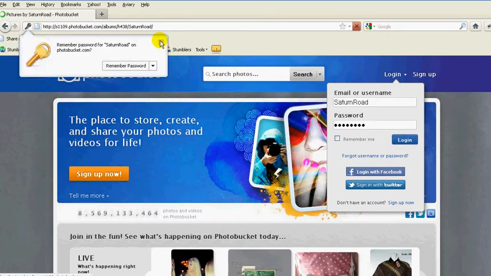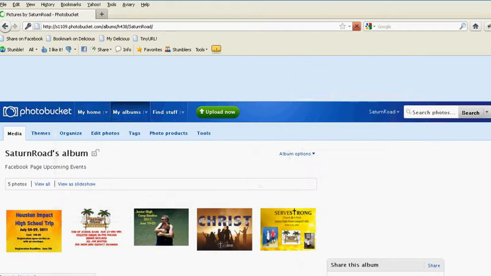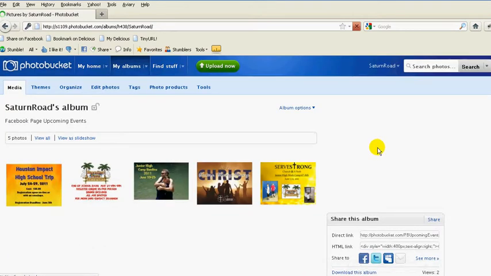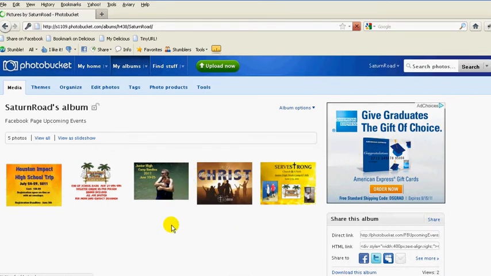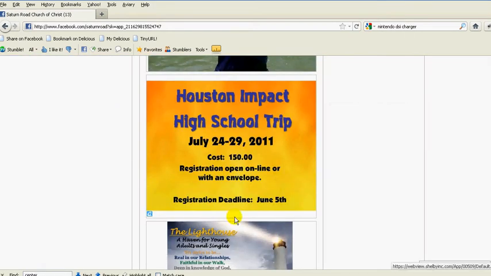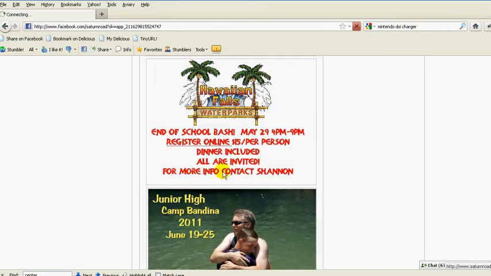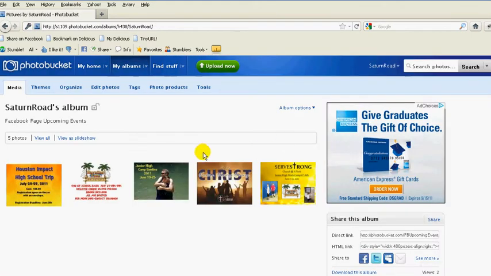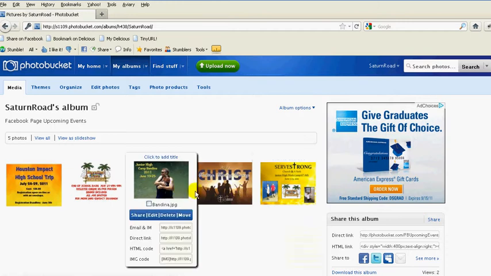Okay. So now we're in PhotoBucket. Now there's a lot of things you can do with PhotoBucket, and I just don't want you to get overwhelmed by this. I'm going to show you the steps that you're going to use. Here, this is what you ultimately want to do. So you'll have these images. This is how all these images are now uploaded. But I'm going to show you how to do one as if you were starting from scratch.